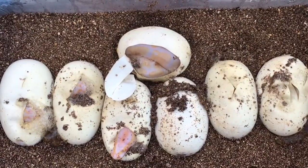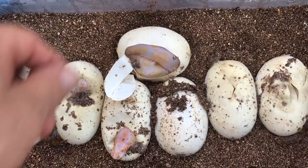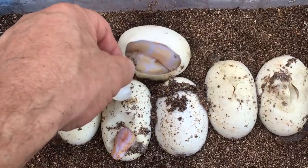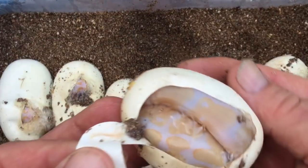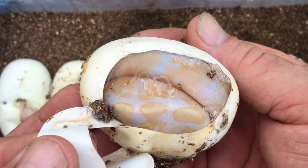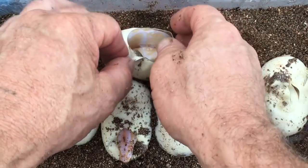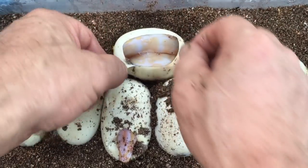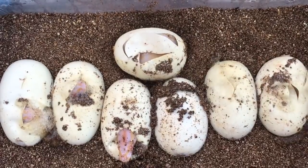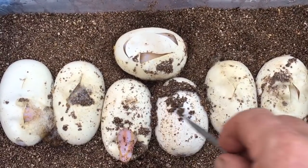I'm not gonna do this one here — this is a no-brainer. This was an albino to albino, so all these are going to be albinos. Like I said, I had cut these all already on another video but it didn't turn out too good. See this guy coming out — these guys are all prepped.